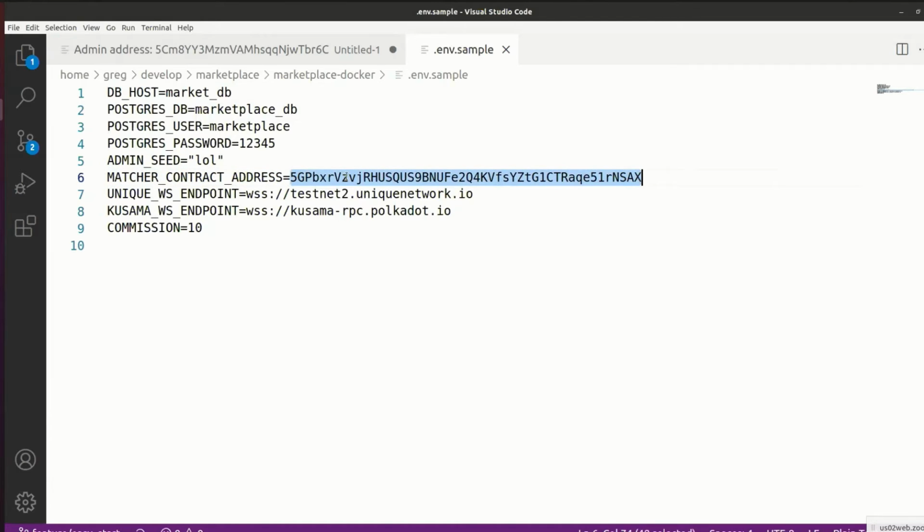Okay, that's where the matcher address goes. The address of the marketplace that we just created, the smart contract that we just created. And these two endpoints we don't really need to touch, because this is the test endpoint to the Unique network node, and this is the endpoint for Kusama.